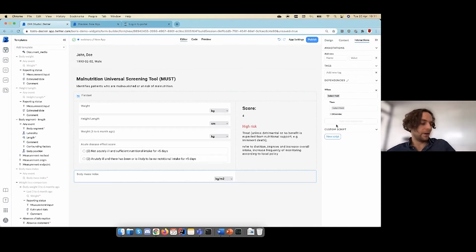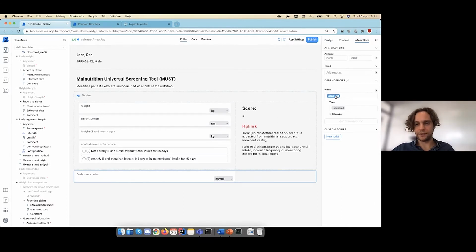These dependencies are a tool that can describe the conditions on how to show or hide, make some fields required or read-only, make some logical transitions, navigations, validations, etc. So in a way, this is a replacement of you writing code. And it is made in a way that also the non-programmers will be able to use it and also understand it. Okay, our body mass index, we can only calculate it when the weight and the height are entered.